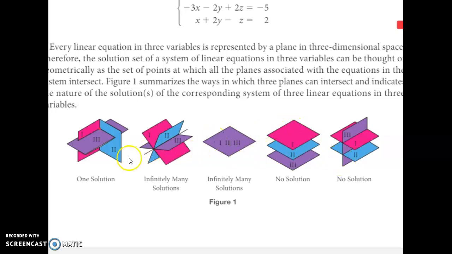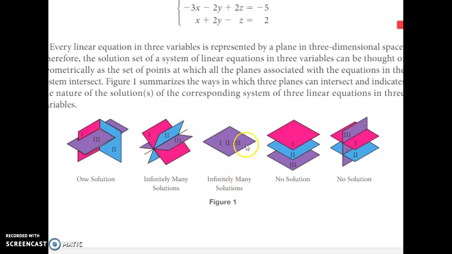The typical one is the one on the left here, where they intersect each other at exactly one point. And again, I don't like this particular drawing because they don't have to be perpendicular to each other. It could be at some other angle. There are a number of interesting solutions. This is one of them, where they intersect at one point. That's the normal one.